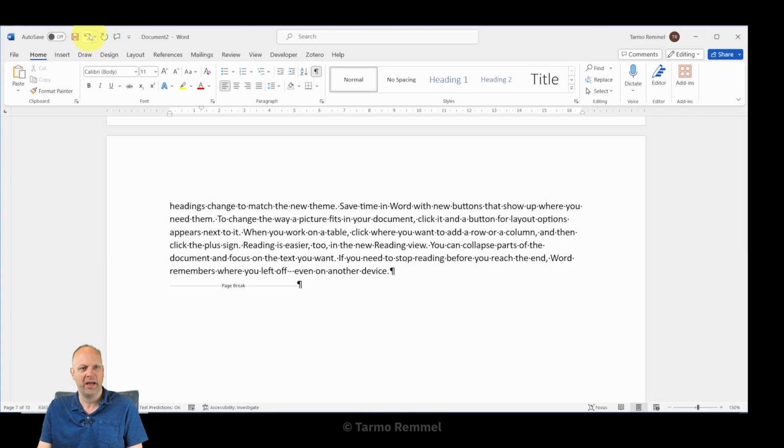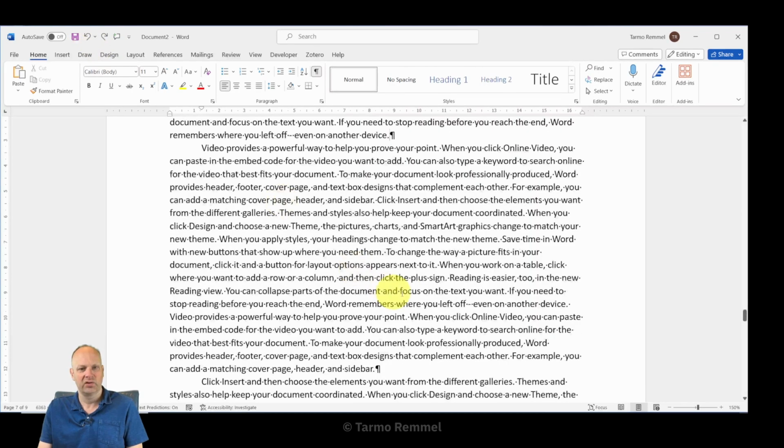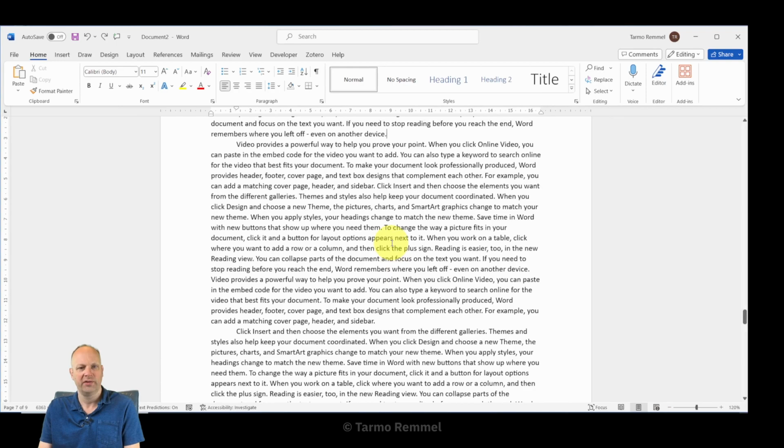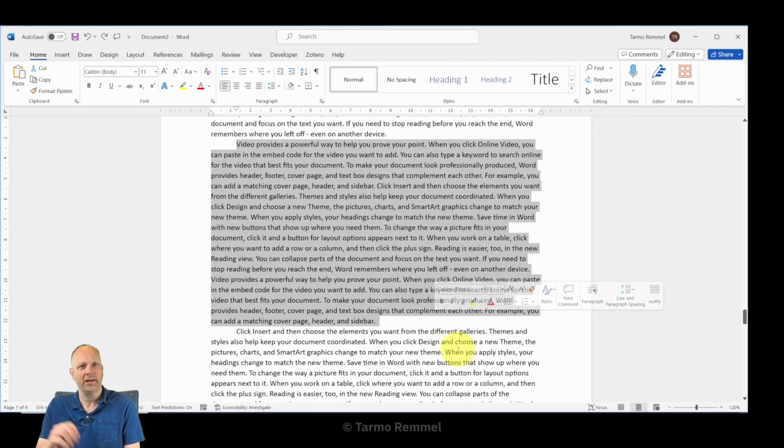I'm going to hit the back arrow up at the top here to undo that insertion of the page break, and I'm going to turn those codes off for a moment, and zoom out a little bit so that we can see more of the text on our page. So imagine we wanted to take this text here and add it to a page that was rotated to be in landscape form.